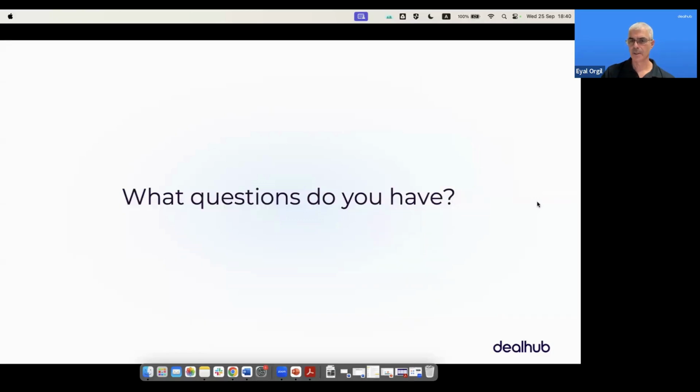Let me just go through some other ones here. Will the AI feature suggest contractual change in language? That is one of the things I showed that we do want to add in. It won't be in the initial AI release, right? We're going to have a couple of releases, adding a whole host of new capabilities, but definitely we'll have the ability to suggest recommendations where we see risk and other aspects of contractual changes that you might want to use the AI to address.